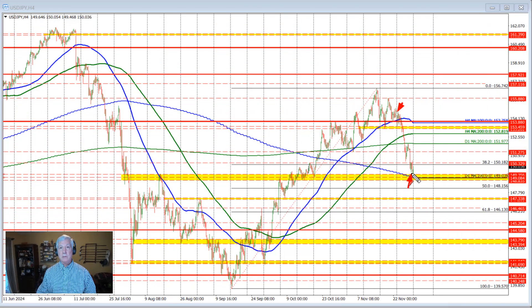Last week the dollar-yen reached a high early on Monday and closed near the lows on Friday. This sharp move to the downside was helped by lower yields. Yields in the U.S. moved lower, and that caused an over 3.2% decline in the dollar versus yen in the trading week.